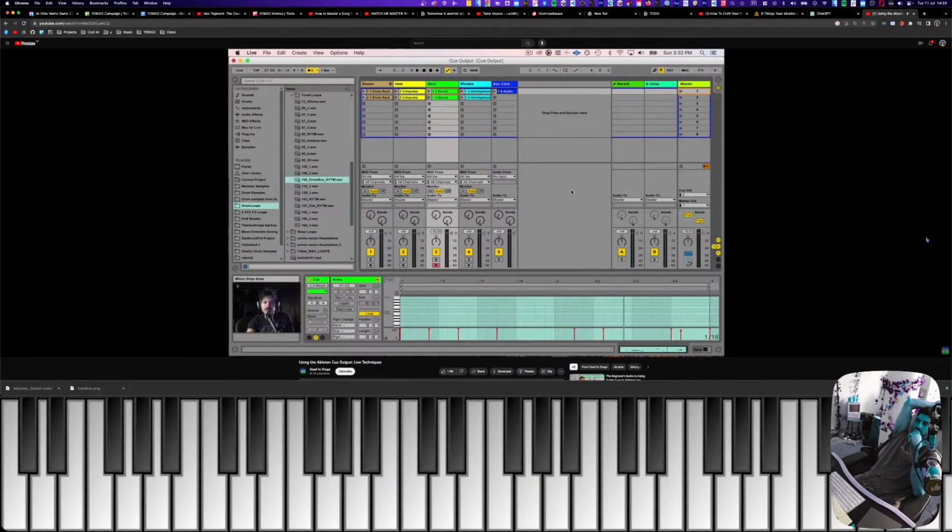Okay, so I start my set, the click track is going. I'm like, all right, so what clip do I want to do? I'll start this hi-hat loop, and now the crowd can hear the hi-hat loop. Okay, so let's get into the first thing that you can do with the queue output. This option won't appear unless you have different outputs routed to the queue and the master out.